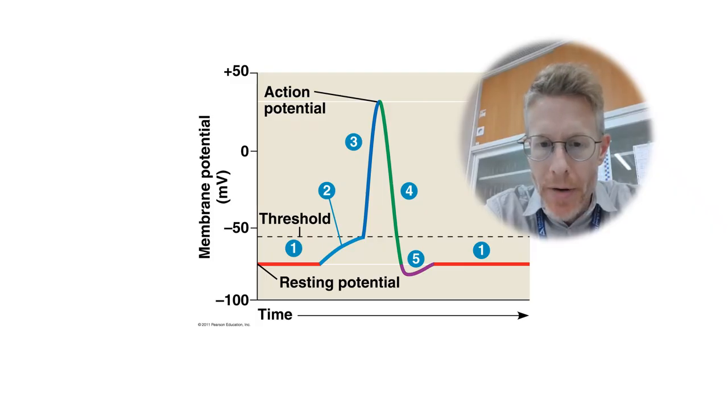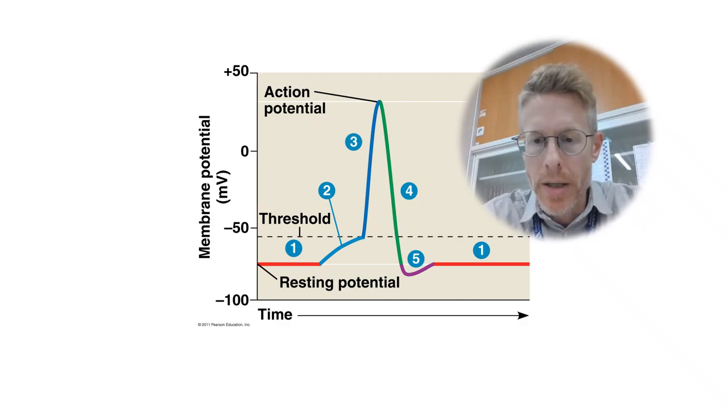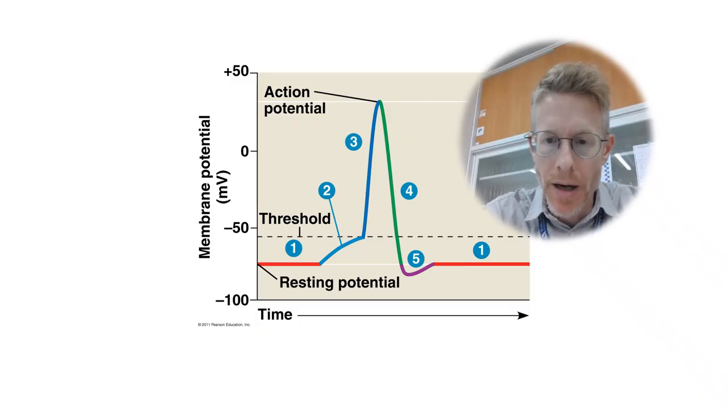And so there's a pattern of change from what's called the resting potential to a gradual rise up to a threshold potential, which then triggers the depolarization and repolarization of the action potential. There's a short undershoot and then a return back to resting potential. So our goal here is to understand what's happening at each of those phases represented in this graph.